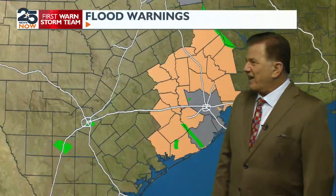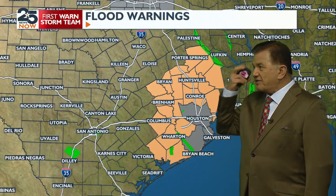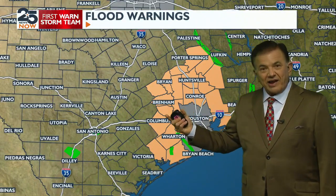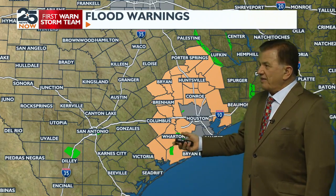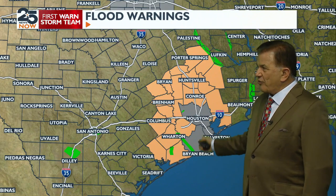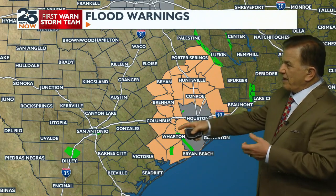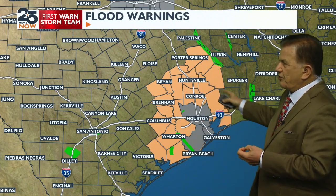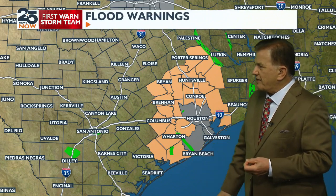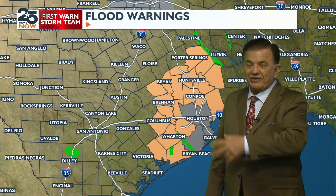So yeah, lots of areas got much of the rainfall that we didn't get with Beryl, which was kind of ironic. Now, as you can see right about here, the counties to the north and east of us continue with the heat advisories. It's funny, we're hot and humid, but they're hotter and humid, and because of all that rainfall on the ground, it just feels even worse. And remember, all of the rivers in southeast Texas, Houston, Beaumont, all the way down to Galveston, are on the rise. The water's still draining, so there's lots of lowland flooding out there.